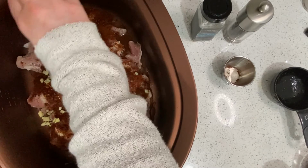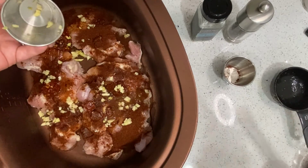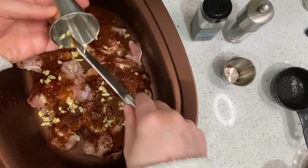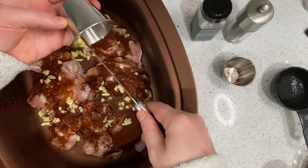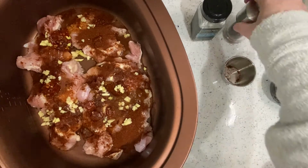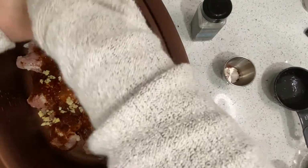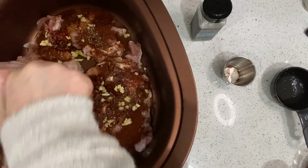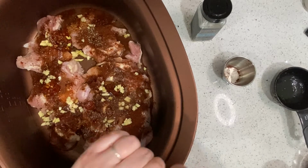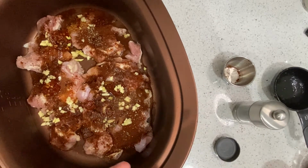I have chopped my garlic, but you are also welcome to slice it. Sometimes I do it that way too. It just depends on what kind of mood I'm in when I chop everything up. And then lastly, you're just going to add in salt and pepper to taste. And you will be cooking this in the slow cooker for 4 hours on high heat or low for 8 hours. I usually do the high heat option for 4 hours, and it works really well.